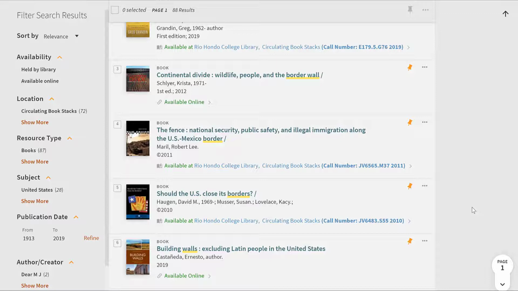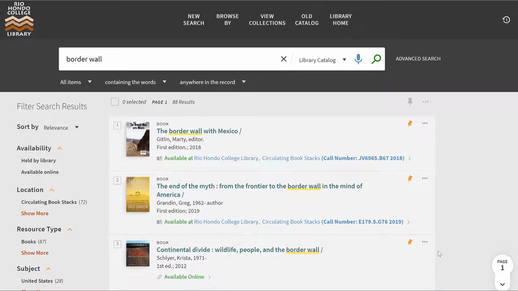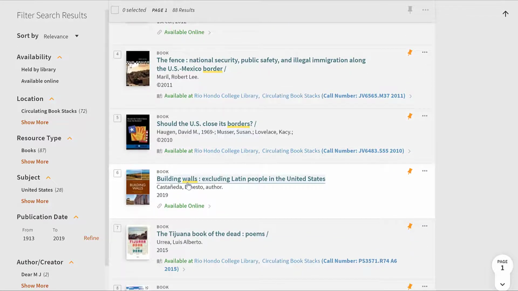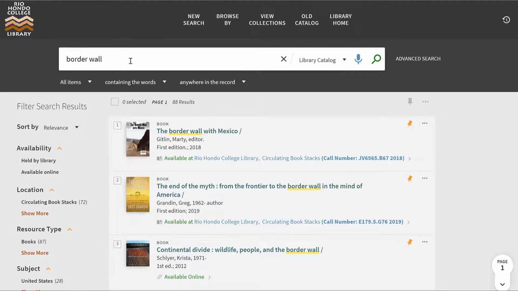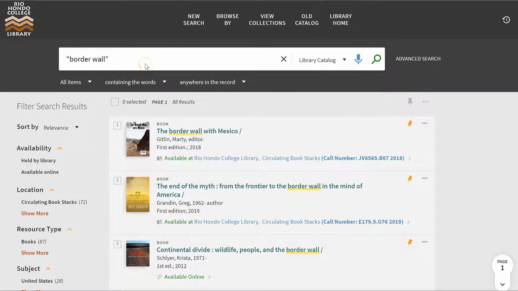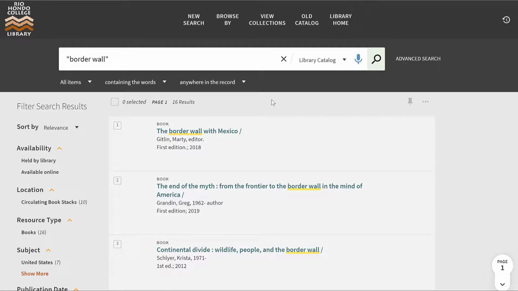And I'm going to talk about this when we get to databases as well, but to restrict the phrase, if you only want the combination border wall, you don't want border by itself, and you don't want wall by itself, then you would put quotation marks in front and behind your phrase, and you would hit enter to update that search, or click the magnifying glass to update that search.